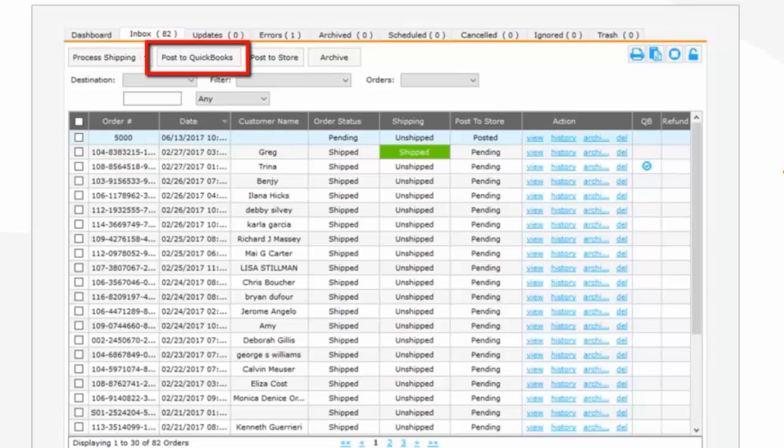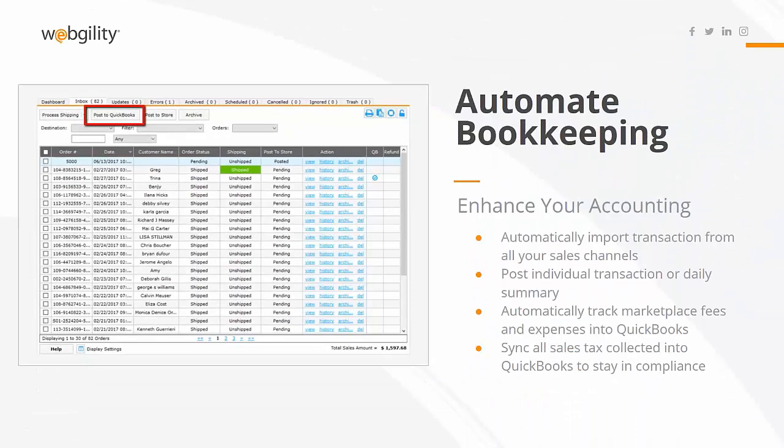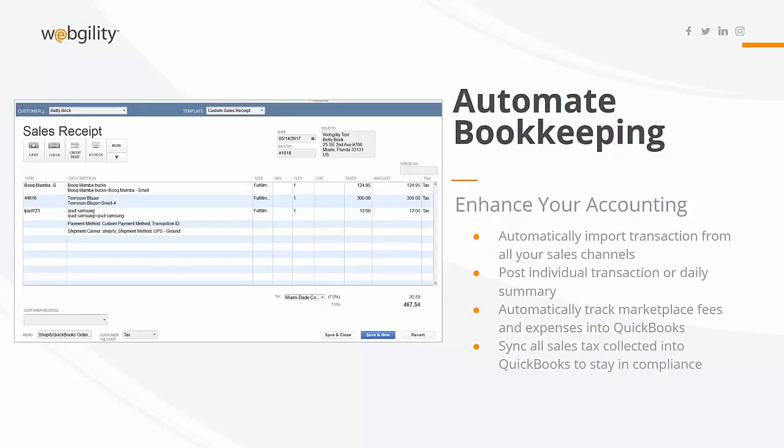Also, consolidated or summarized transactions are really good if you've got high volume. Since you're in QuickBooks Desktop, you probably have heard about data limits within the company file. So that can really help keep the data limits low, but also keep the data going into the accounting system very rich.